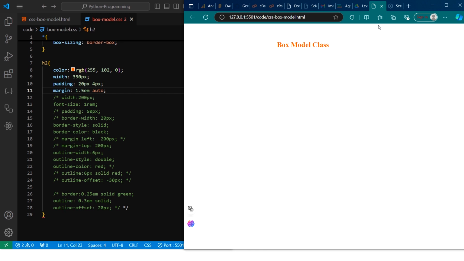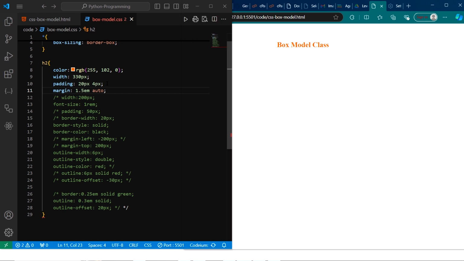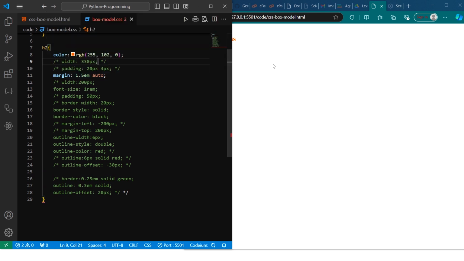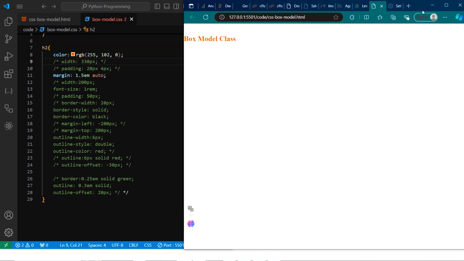That is a nice way we can center our elements as well. This has some level of padding and width, which is why we are not seeing it being centered properly. But if we specify the width very well, we can use that to center our elements within their parent.